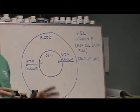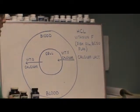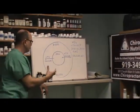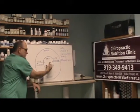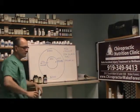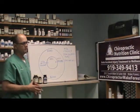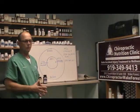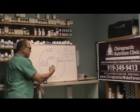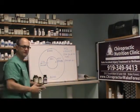One condition with faulty calcium metabolism involves people who go out in the sun and get sunburned. We get vitamin D from the sun, and a lot of vitamin D is actually pulling calcium out of the cell and bringing it into the blood. This could result in cramping or many other conditions. People would be best to make sure they have plenty of vitamin F — fish oil, black currant seed oil — and calcium, taking those before they go out in the sun, to help ensure calcium gets back into the cell.